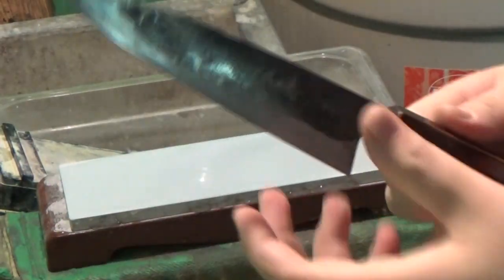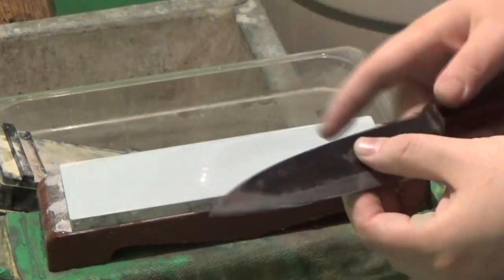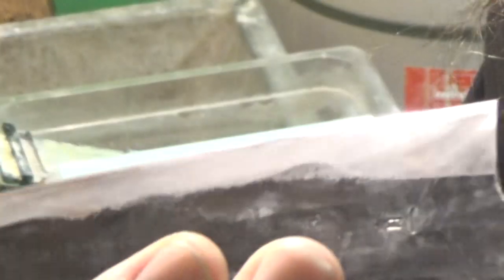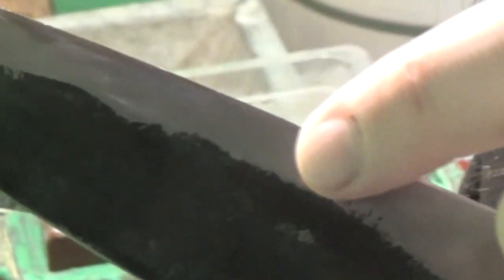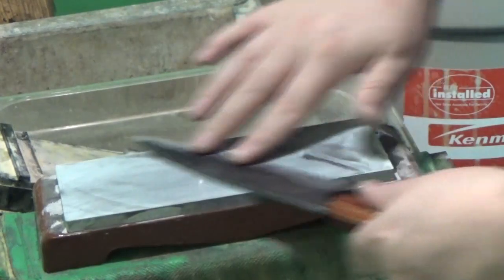Let's do some 5K. One thing that's great about the softer stones, traditional style stones, and even super stones is the back bevel. You can really polish a big surface. So here's what that knife looks like. I'm talking about this area. You can really polish that surface. That's what it looks like before the 5K. And now let's see how we can polish that.